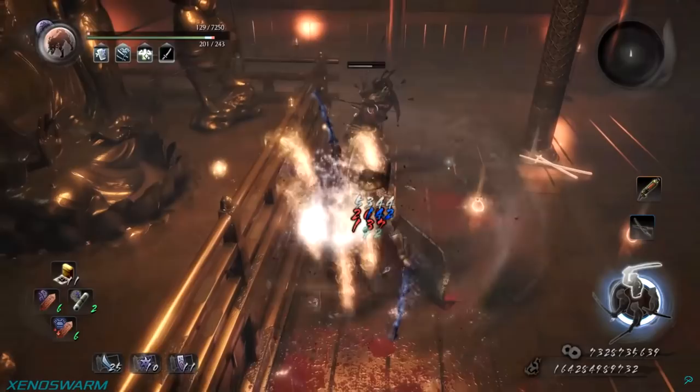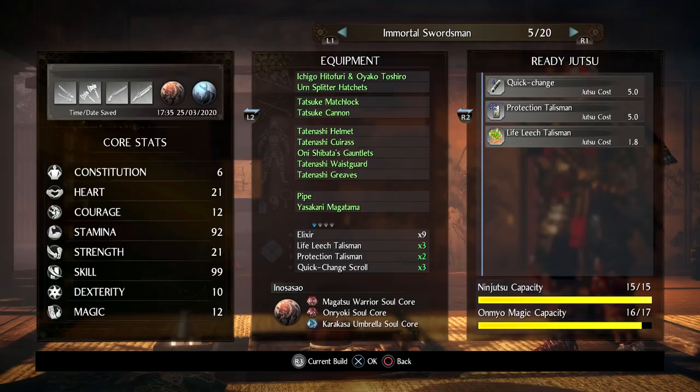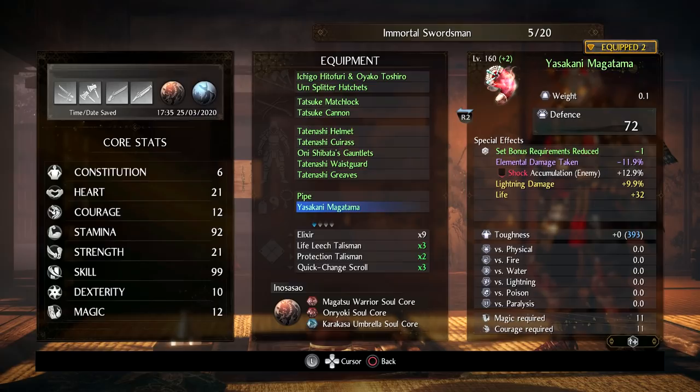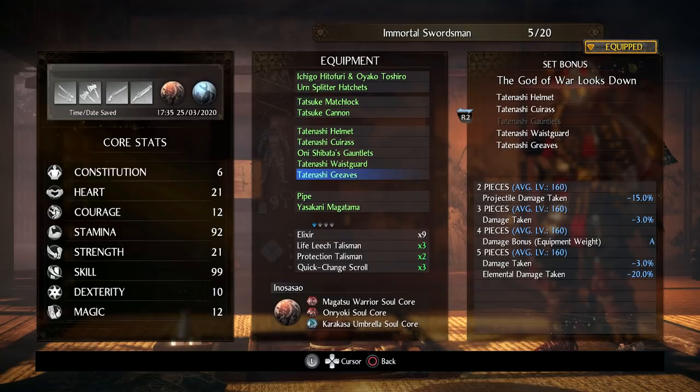And the other issue you're going to encounter in playing this build too early is you're unlikely to have the Yasakani Magatama accessory, which is an item you're guaranteed to get at the end of New Game Plus, and it will reduce your set bonus requirement by 1, allowing you to receive the benefits of multiple sets at once. However, once again, you can still run this build without it, you're just going to have to make do with the single set, in this case being the Tatanashi armor, which is the same set we used for this build in Nioh 1.